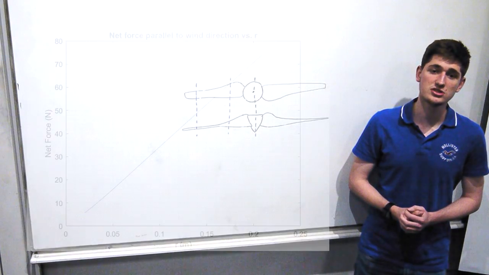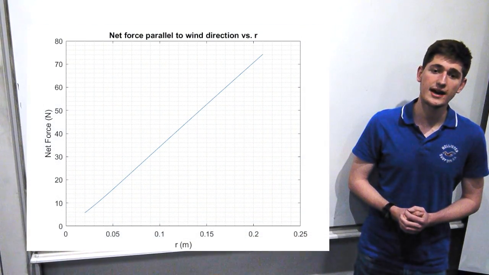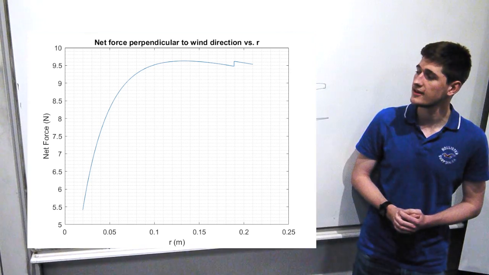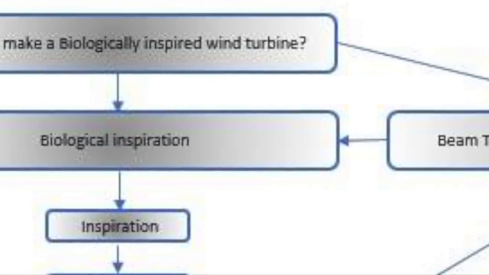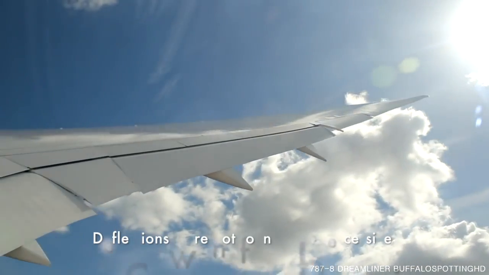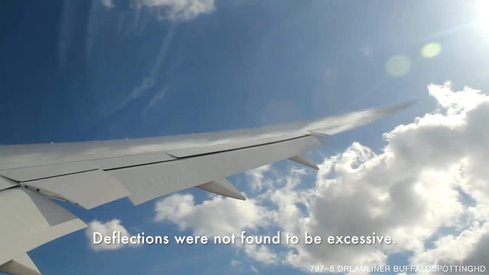From this, the lift and drag force distributions were calculated, with the net force evaluated in directions parallel and perpendicular to the wind. Having obtained these force distributions, we were then able to analyse the stress and bending moment distribution throughout the beam. Using simple beam theory, this allowed us to work out the bending moment distribution, which in turn was used to obtain the blade deflection as a function of span.